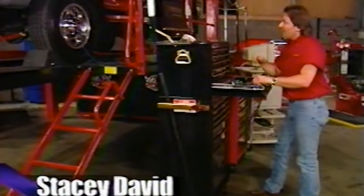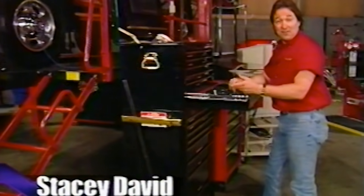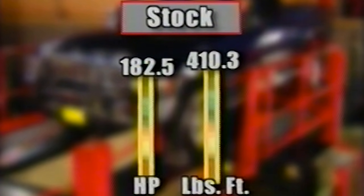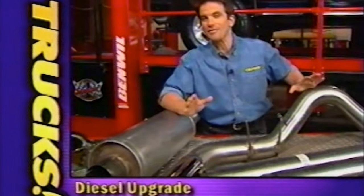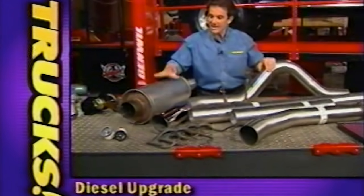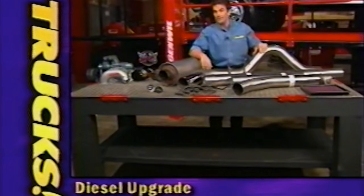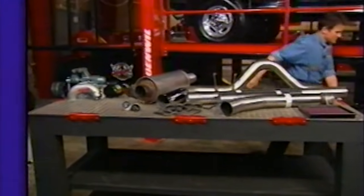Matter of fact, everything we're going to do to this truck today will give us more power, also give us better mileage. As you can see, the stock numbers on our 24-valve Cummins are more than respectable for a stock pickup at about 180 horsepower at 410 foot-pounds of torque. But you guys know how it is. You can never have too much grunt. So we went to Banks Engineering for their PowerPack kit to see if we can improve on our stock numbers.